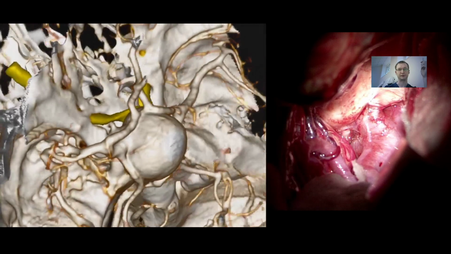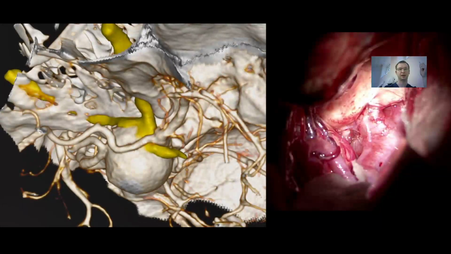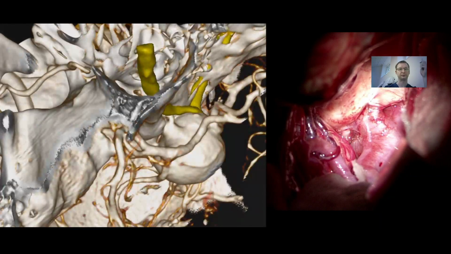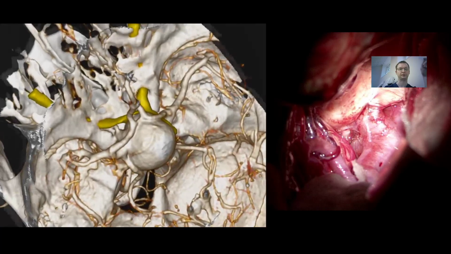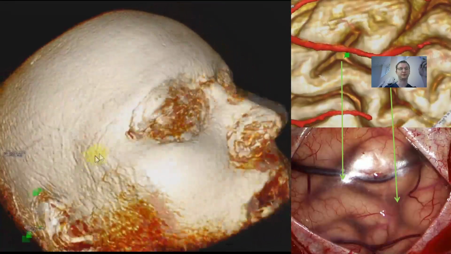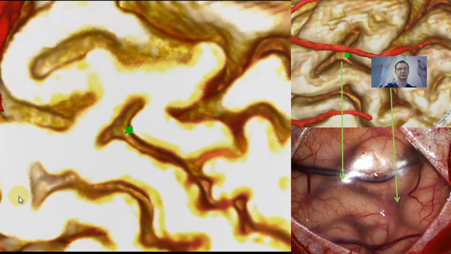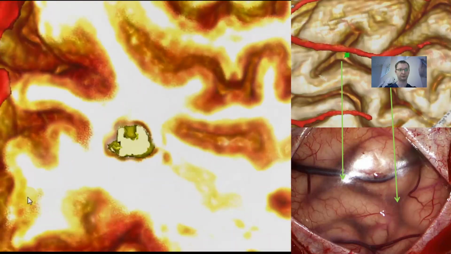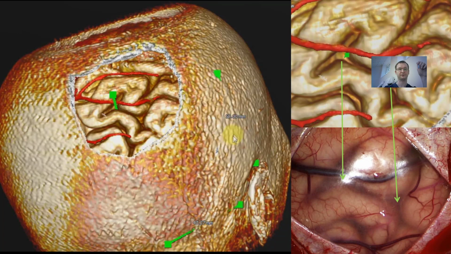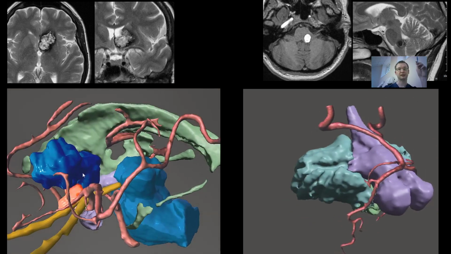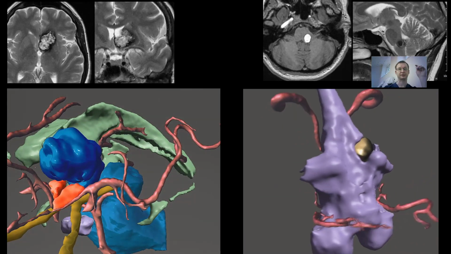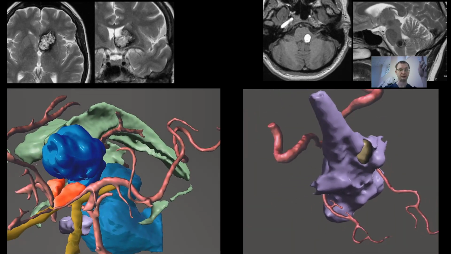Here you can see the usual voxel reconstruction of CT angio with a giant internal carotid aneurysm. Optic nerves and chiasm were segmented from MRI and added here for a more informative illustration. Here is the reconstruction of the cortex. It was made for searching for a small lesion. You can see that the reconstruction completely matched the intraoperative view. In our opinion, cortex reconstruction with veins for precise encephalotomy is more helpful than even neuronavigation, because navigation can have some issues due to registration or brain shift, but anatomy is constant. You can segment any number of anatomical structures from different studies for your case, but visualization is not the only thing.